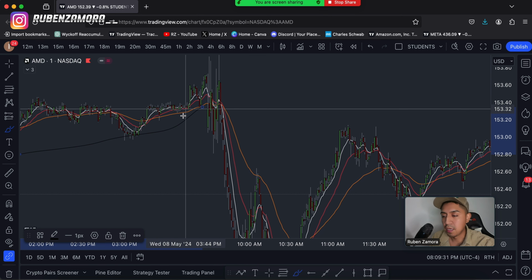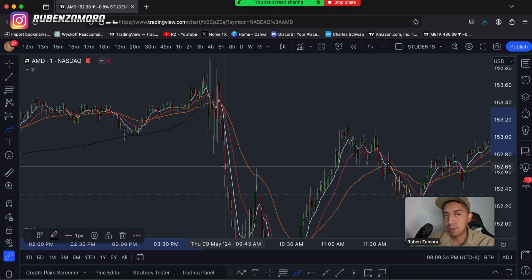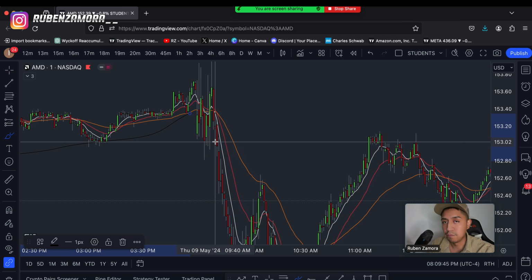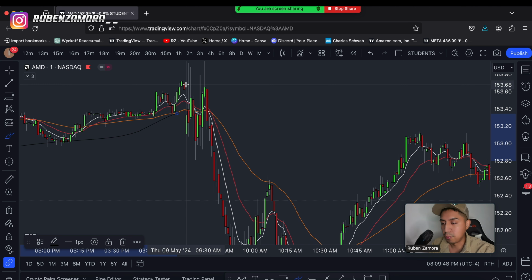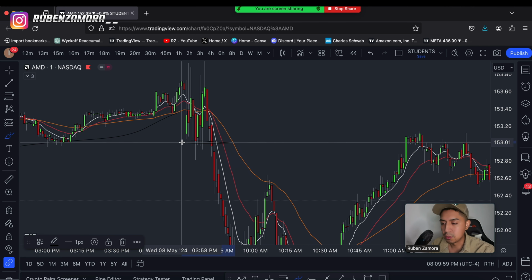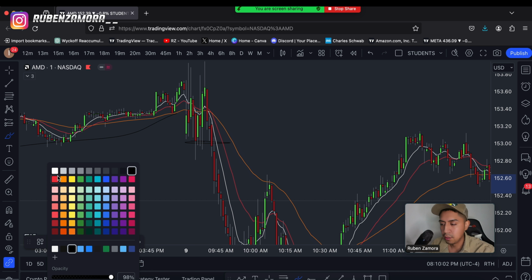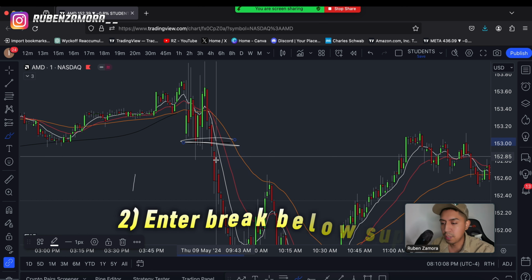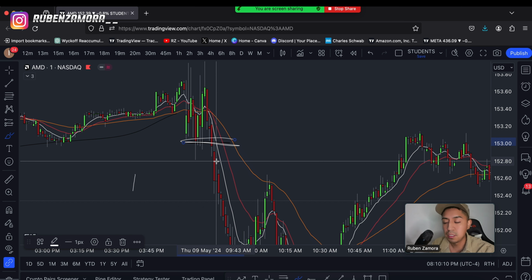And so what did it do here? A run down to the downside. For me to get into moves like this, I first need to see that impulse move. You can see right here that when price came underneath, price was consolidating in that area. And where can I enter after that consolidation? I can enter right below these lows. And I can enter the moment that price runs up again, then falls right back down and goes underneath those EMAs. That's where I'm going to enter for puts or for shorts, depending on the brokerage where you're trading AMD.